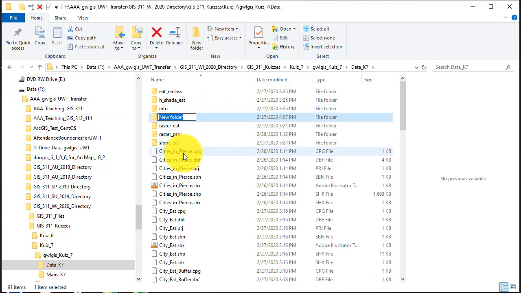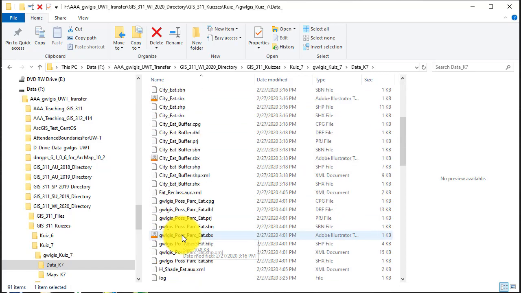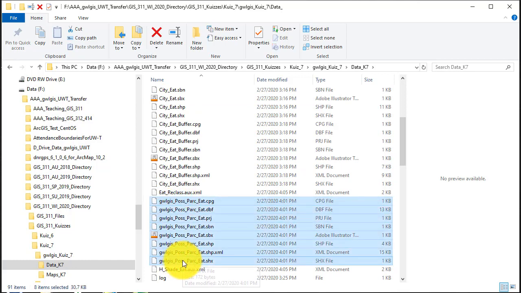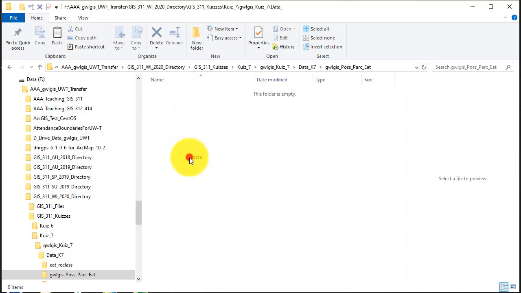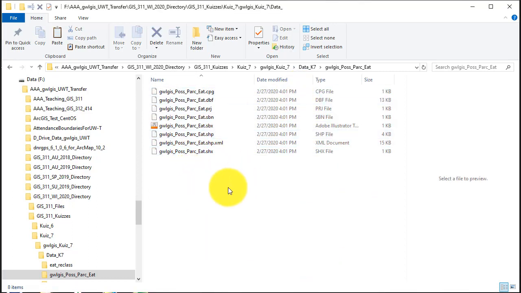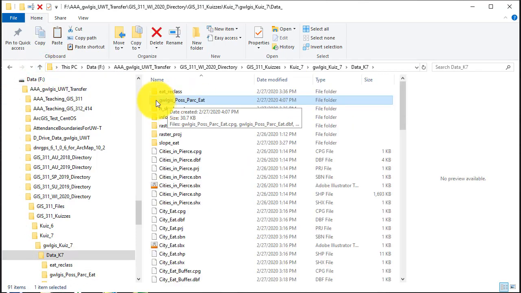I'm going to give it the same name, Parse Eat, and then move or copy, I should say copy, all of these items into that folder by right-clicking, copy, opening the folder, paste. From here, I go up one folder and zip this user ID possible parcel Eatonville.